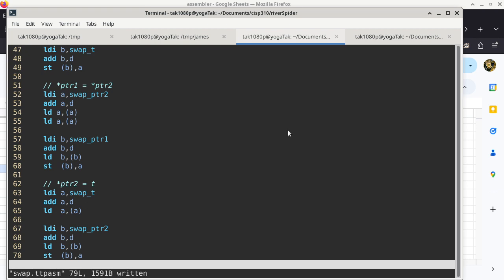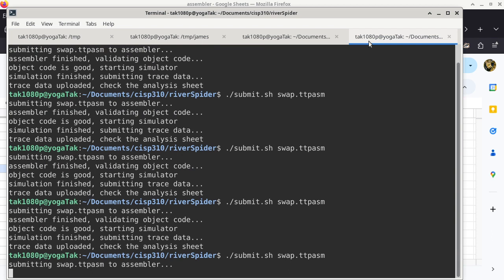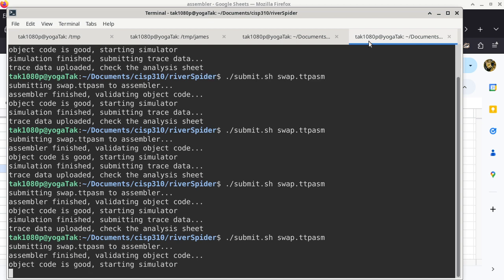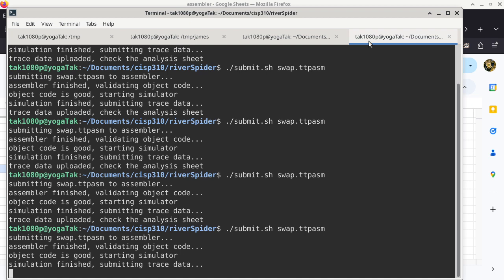So store, okay, save it this time, and then come here, run the code again. But every single one of these steps can also be verified just by running it in Logisim. The traverse program, on the other hand, is a little bit harder to verify. You can still kind of do it that way, but it's much harder to see whether your code is doing it correctly or not. So if you're having problem getting RefoSpider to work, you need to contact me so that you can get it working.